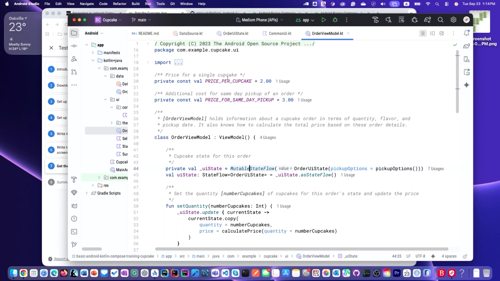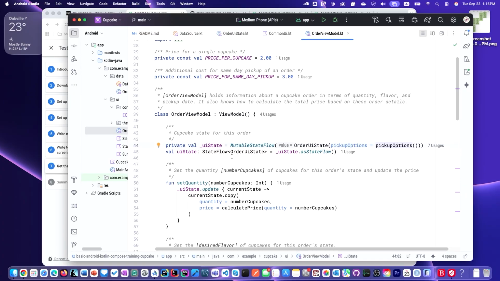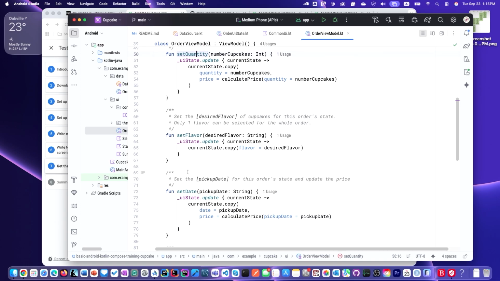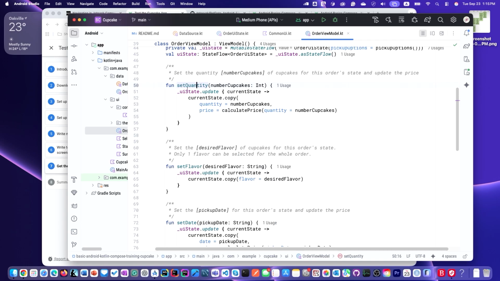So what do they have here? State flow to store order state. Right. And functions to update it. Set quantity, set flavor, and they call update to update state, store it in state flow. Similarly to my previous example, where did we use it?